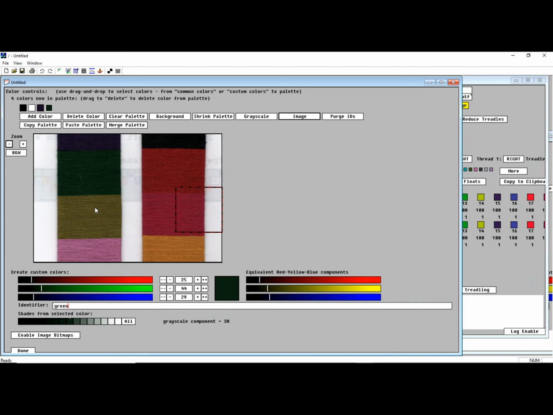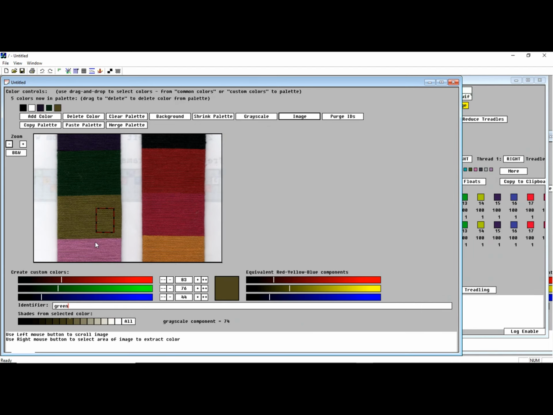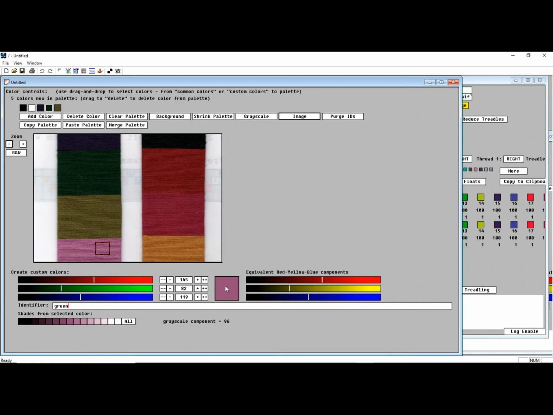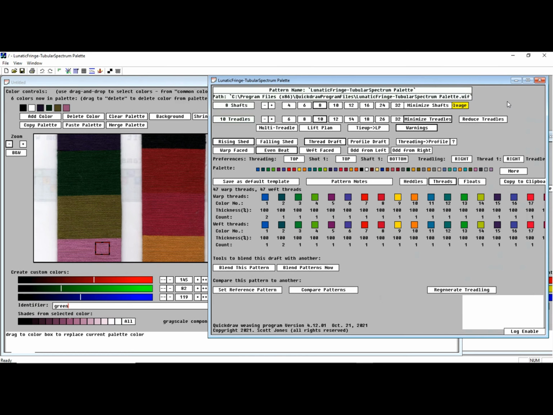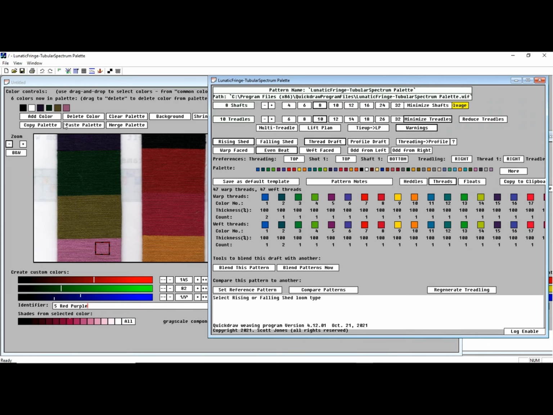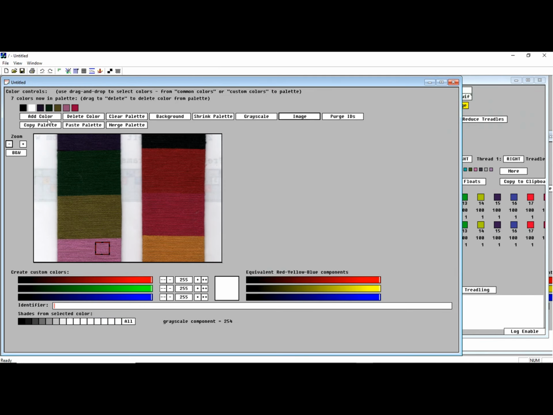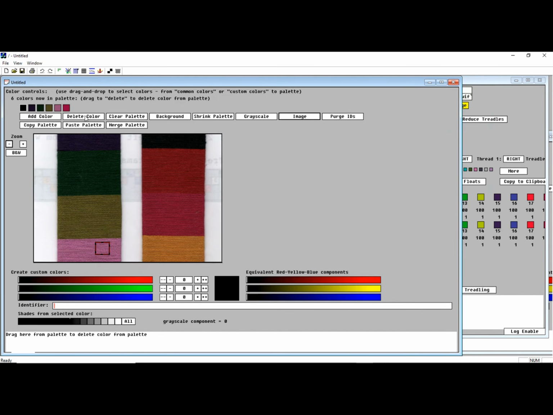So in this case, I can go through and add those colors to the palette. And assuming I've typed what I want to type in on each one of those, I can create my own palette. If I have existing palettes, I could then go ahead and merge, like I have the Lunatic Fringe palette here. I can drag a color from there, add that in, and the black and white are probably not really colors that are going to be used. So I've now got things like the purple thread, so I can go ahead and drag and drop those guys. So if I'm doing my own palettes, that's one option.